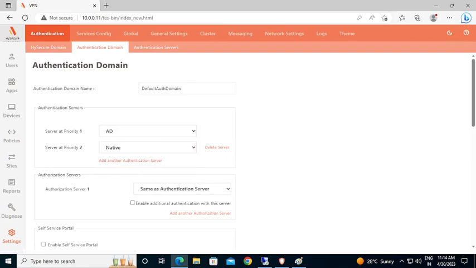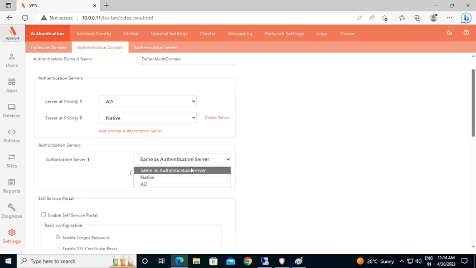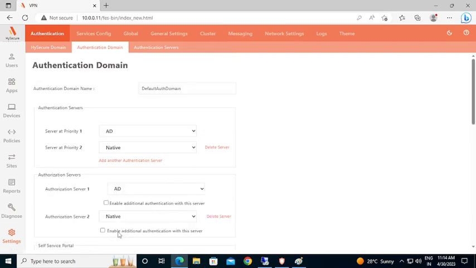Now there is an authorization server option as well. Because I want to use the same authentication server and the same authorization server at the same time, I will use the same as authentication server option. If you want to use a specific one, you can of course go with AD1, and then you can use another native one.